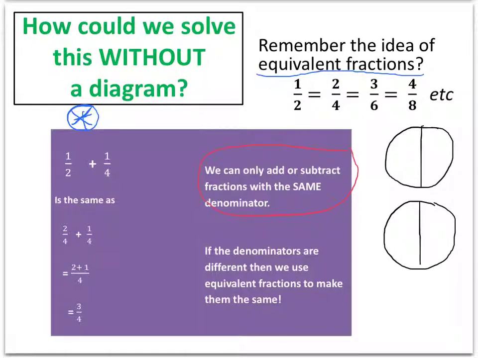And then this one here, if we were to shade in one and then two quarters, you can see that they actually represent the same amount. So what we're going to do to our fraction is to multiply the denominator and the numerator by two because two quarters represents the same amount as a half.